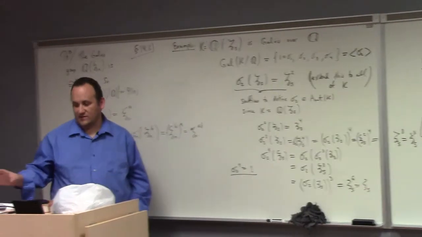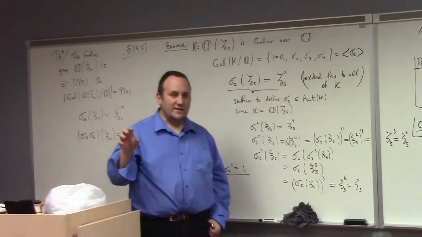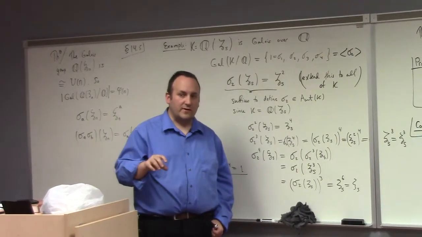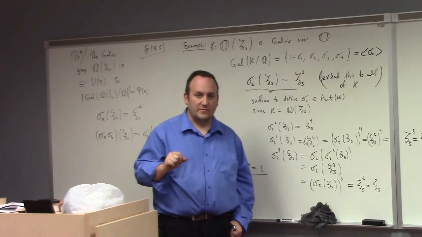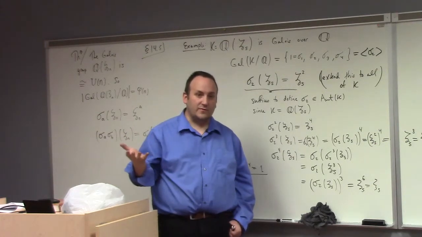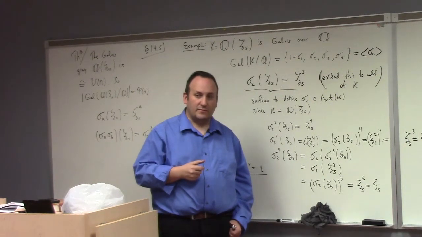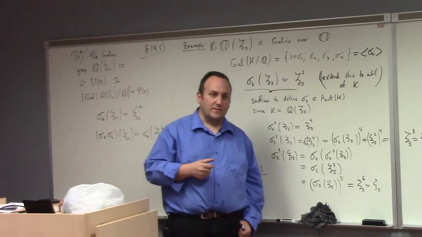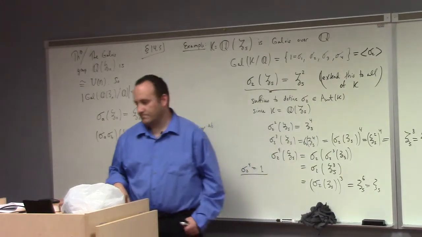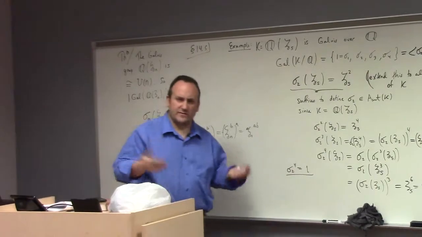Finally, this section ends with a really interesting question: is a given finite group a Galois group of some polynomial? It turns the tables: given a finite group, can you find a polynomial for which that finite group appears as the Galois group of that polynomial? So that's where I'll finish that discussion next time, and then we'll go on to section, I think, 14.7 on solvable and radical extensions, all right?